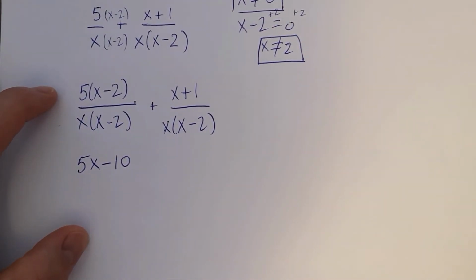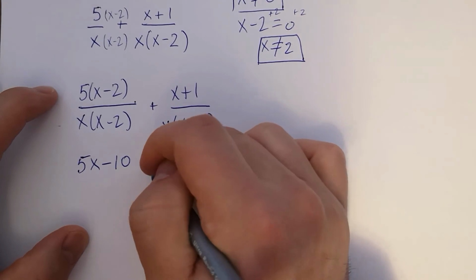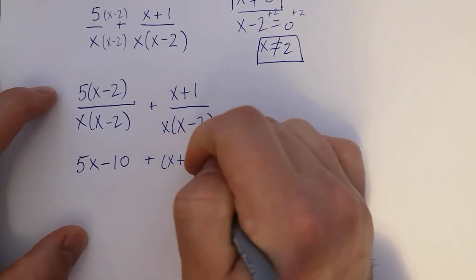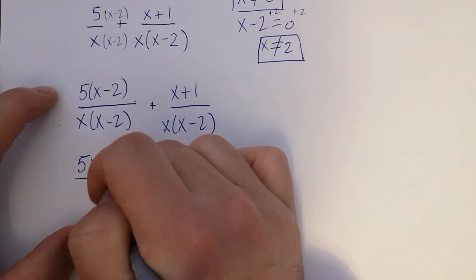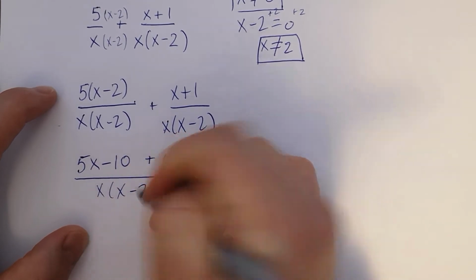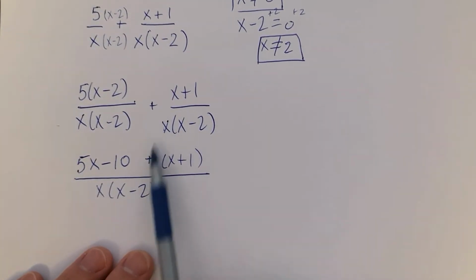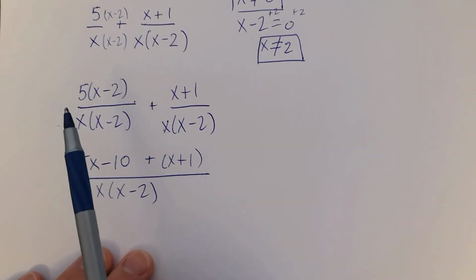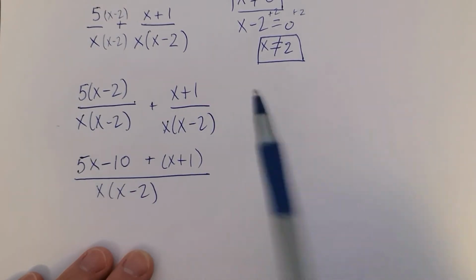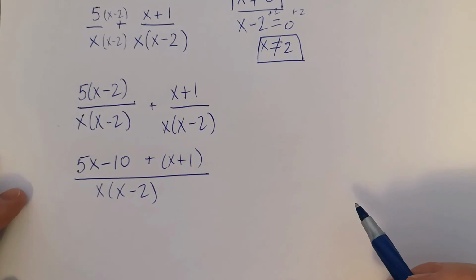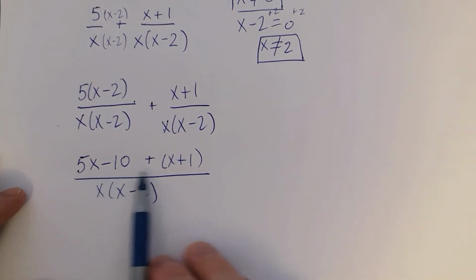And then I'm going to bring it all over the same denominator. And remember, I like to put the second one in brackets. It wouldn't matter when you're adding, but it really matters when you're subtracting rational expressions, which we'll see, and we have seen yesterday. Now we've got to gather our like terms.